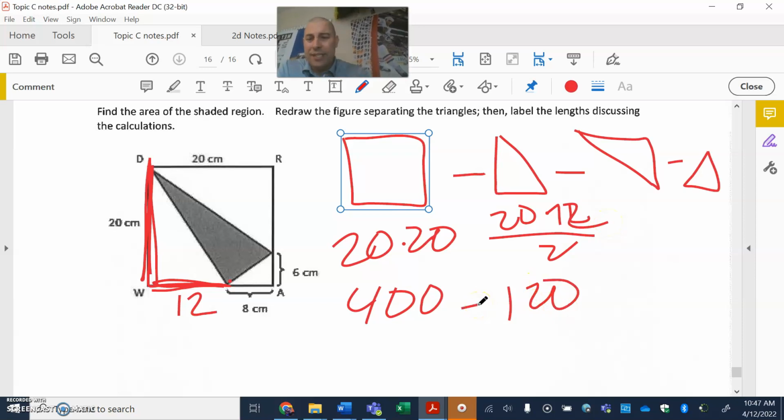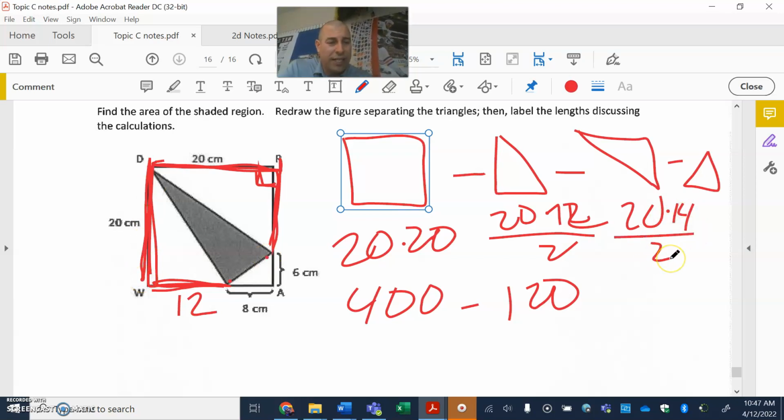Okay. This top triangle, I see the 20, all right. So, again, base and height. So, again, that right angle symbol that's there. So, I know I'm going to use my 20 again. I know the entire line is a 20. I know from here to here is 6. Okay, so 14. All right, that's nice. Nothing too fancy going on here. So, that'll be 140. And then the last little guy, oh my goodness, it's right there.